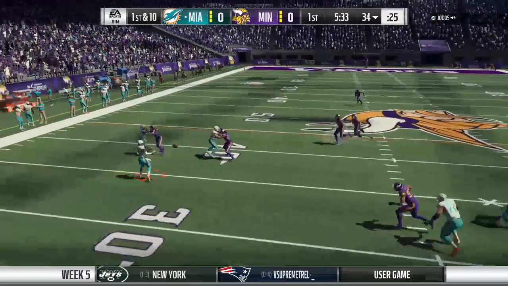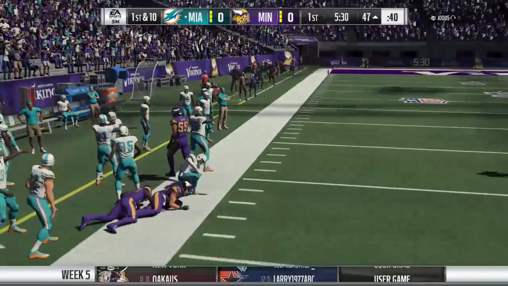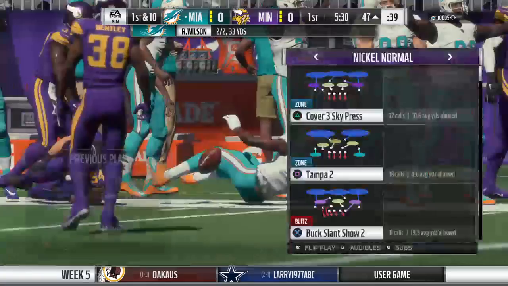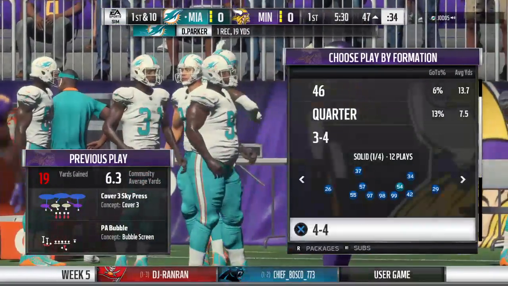On first and 10, it's Wilson. It's complete to Parker, left side. And he is out of bounds on the other side of midfield. The Dolphin passing game rolling here. They've got another first down.